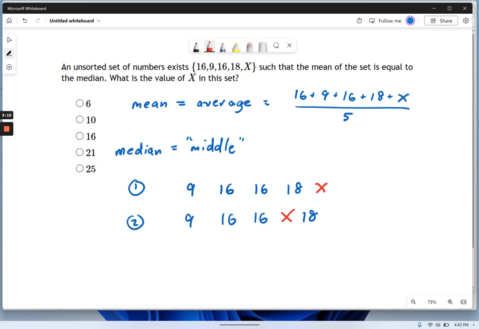Let's consider another possibility. What if x is 16? If x were the number 16, you see the middle doesn't change. It's still 16. We've got that 16 right in the middle. But we've got another possibility here.